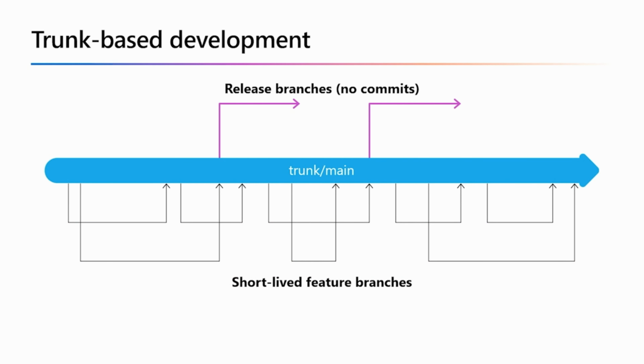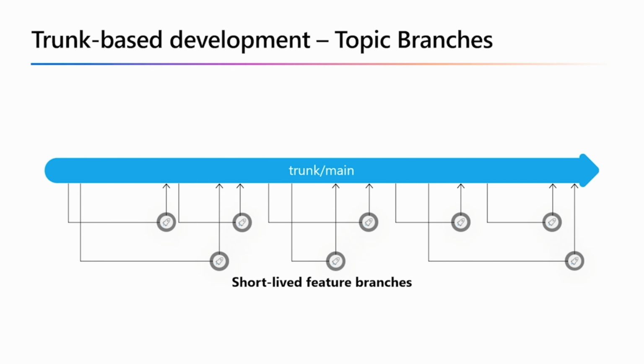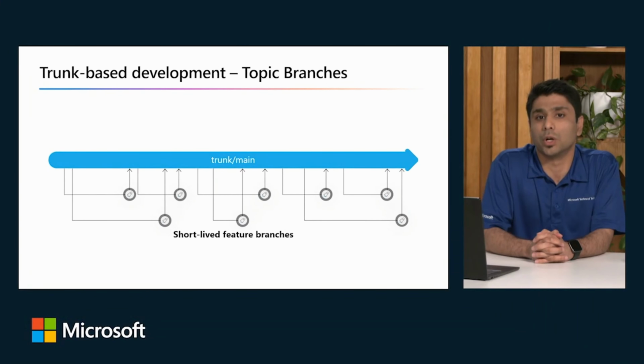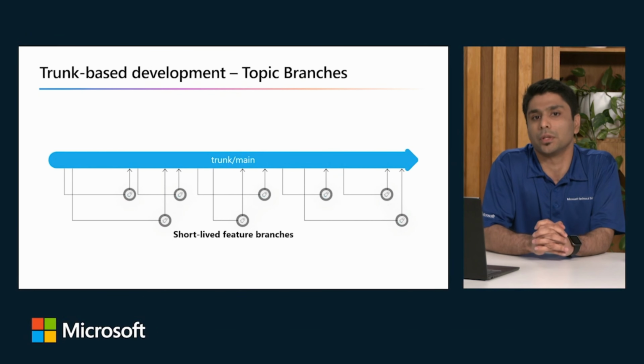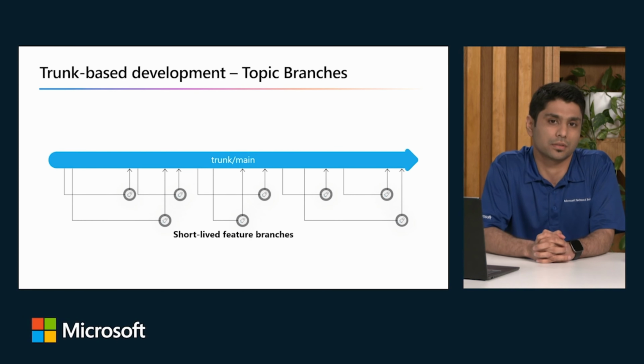But as you may have seen before, you can use a different strategy called a trunk-based strategy. Now, everyone here starts from main and goes back to the main branch. The main branch is also called the trunk in this strategy. When someone starts on a new feature, they create a new branch based on main. They work on it and merge it back to main when done. The same strategy can be used for a bug or a quick fix. These short-lived working branches are sometimes called topic branches.